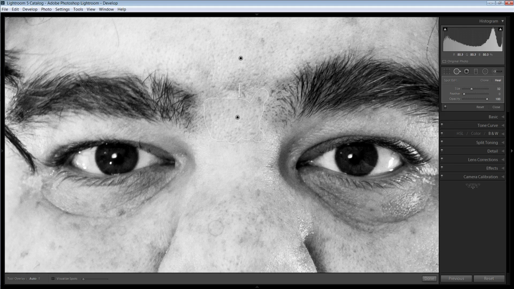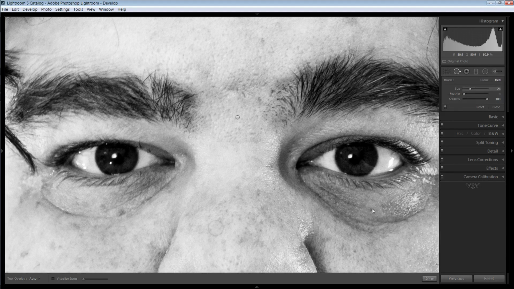Find a spot to sample from that has similar texture. So in this area I kind of had a porous texture, so we'll choose another spot that has those pores and move our mouse to the side, and that actually looks pretty good. Got rid of those unibrow hairs.